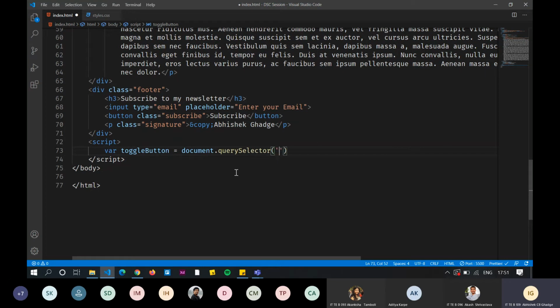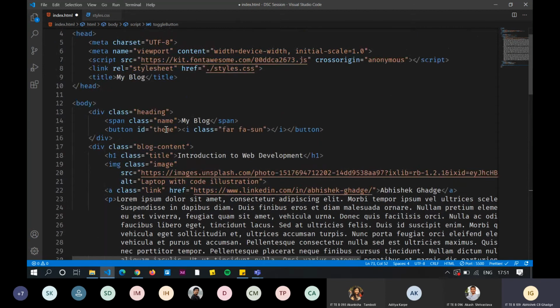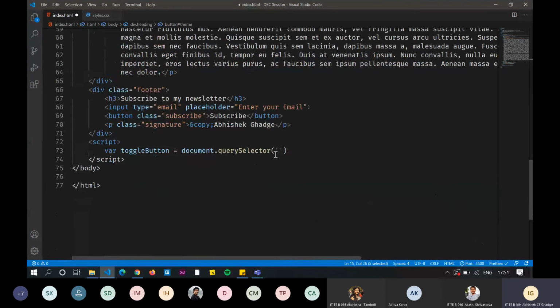In CSS we have multiple types like tag selector. So I can use h3 here too. I can even use dot something like footer. So this means I have selected all the elements with class footer, and the dot is for the class. For the purpose of this, we're gonna select this button with ID theme. For ID, as you know, we use hash and then the name. So this way we select this button in JavaScript.